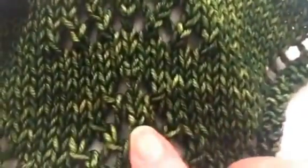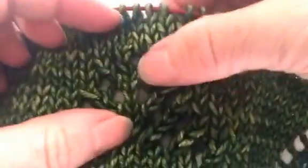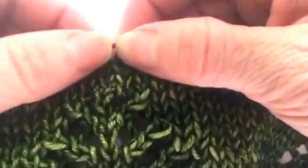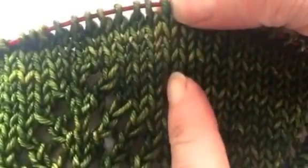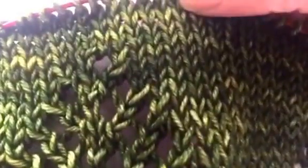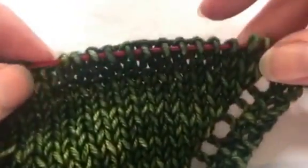So I counted over. Okay, so here's my farthest to the right little triangle repeat. And I want to see again, there's my center stitch going all the way up. That's stitch number 7 of this 13 stitch repeat. So that's stitch 7. I better make sure, looking through it there. Okay, so that's my 7, 6, 5, 4, 3, 2, 1. So this is the start of my original existing lace. And if I trail that on down, that's right, because you can see the first little yarn over is right below that, just one stitch over. Okay, so I want to count 13 stitches before this to start my next insert of my pattern repeat.